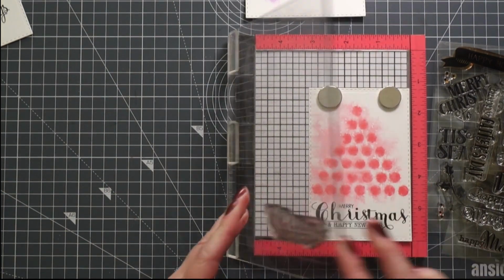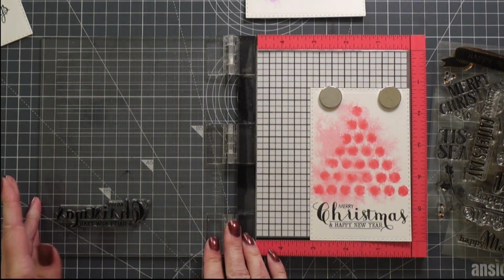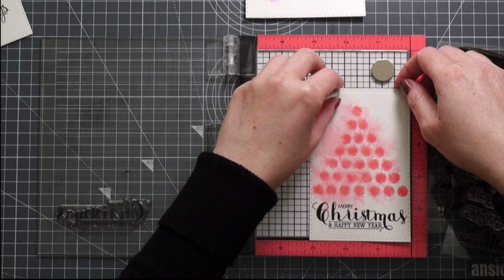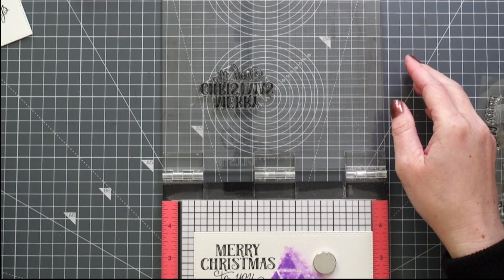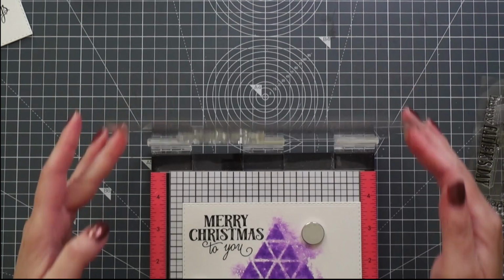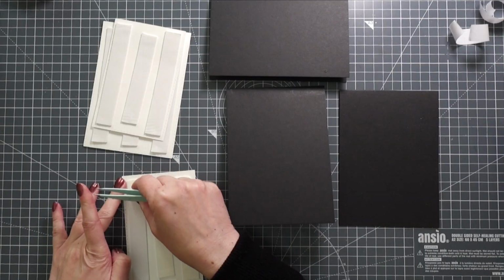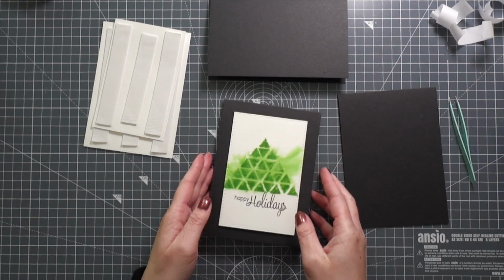For the pink panel, I used the Merry Christmas and Happy New Year sentiment from the Most Wonderful stamp set, also from Clearly Besotted. Both stamp sets from Clearly Besotted are sadly no longer available, but you can use any stamp set you have. Just use the one that fits the card the best. And for the last panel, I used the Merry Christmas to You from the Fa-la-la stamp set from Ariel. I thought it fit the card the best, as there was quite a lot of space on the top left side of the panel. Then I adhered the panels to a black card base using foam tape to have them a little bit raised.